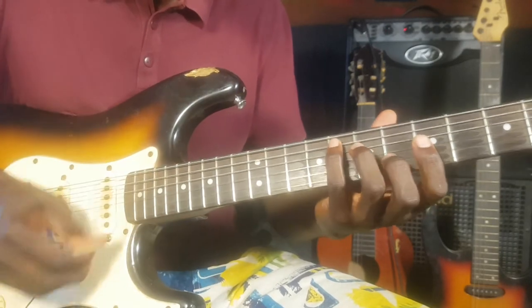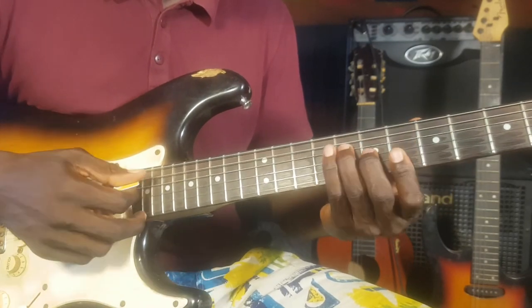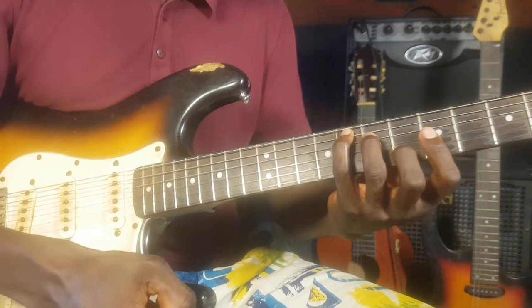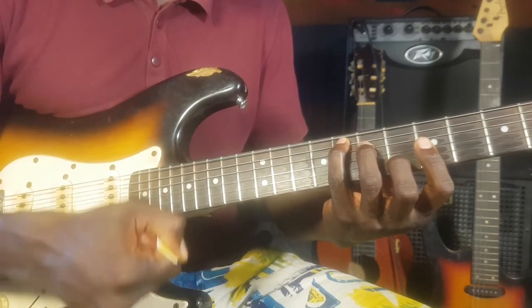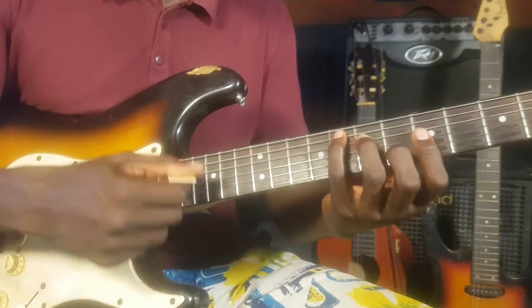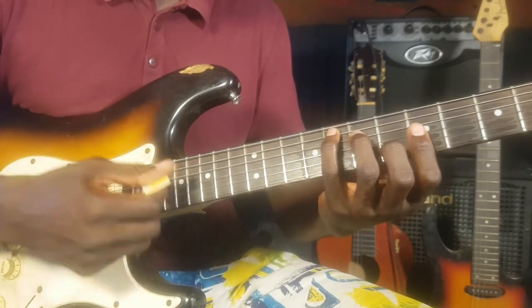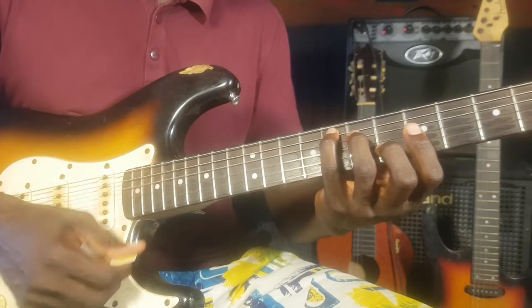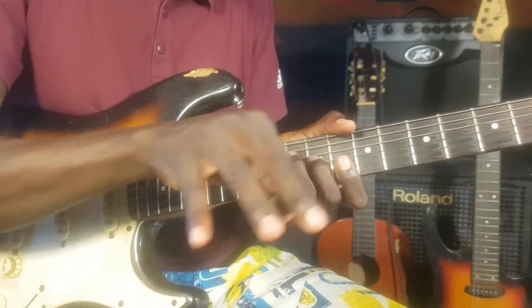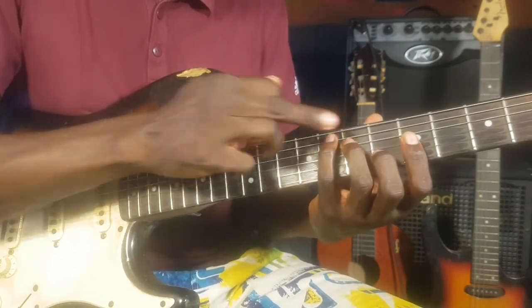So you see, we play the two chords before the kick comes in. Again. You see, that's what I mean by on the time, or normal time. Then let's go to the off time. You see, we play the chord before we play the second one. That is off time. Any chord that we change to, do, fa, so, when we play do, before we play the second do, let's check the off time on the same chord.